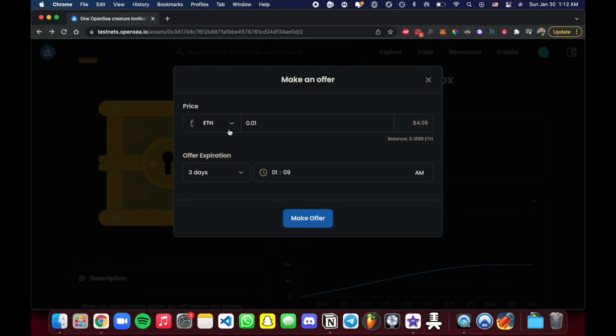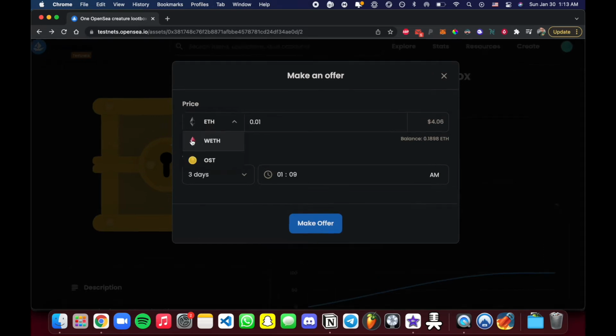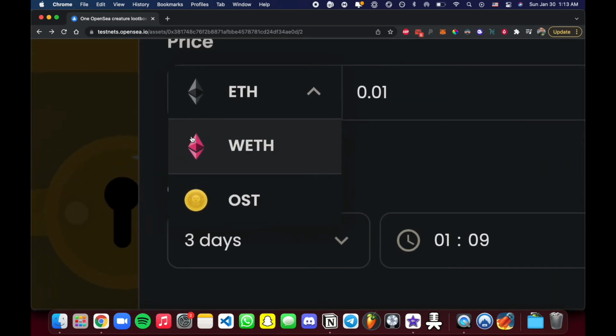So for example, this is a perfect example where I can't make a bid offer with regular Ethereum. It just doesn't have the capability or the capacity, but I can with wrapped Ethereum. That's going to be the exact same price as regular Ethereum. And for lots of these NFTs, you'll see later on as we go through, there will be a pink Ethereum icon like this one right here. All that is wrapped Ethereum.